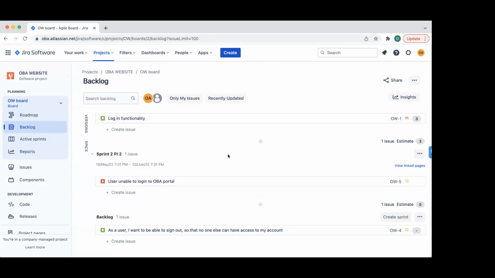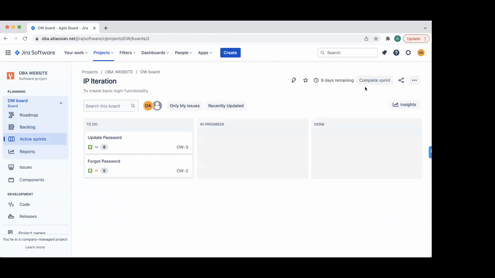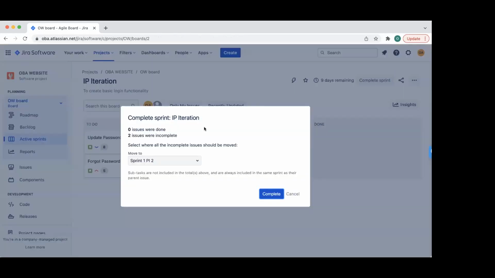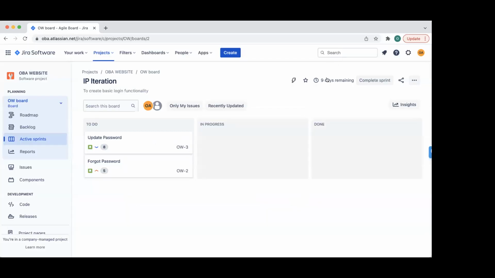So it's pretty much these are the things that should really matter from a Scrum Master perspective, understanding how to create a sprint, how to complete a sprint. So at the end of this 2 weeks, you can hit complete sprint and it'll give you some information here. But the sprint just started, it's telling you how many days are left of the sprint. So we don't have to complete it. We have to wait till the end of the sprint before we hit complete. But as a Scrum Master, this is how to complete the sprint. Once you go to the end of the sprint, you just click on complete sprint and it will take you to reports.